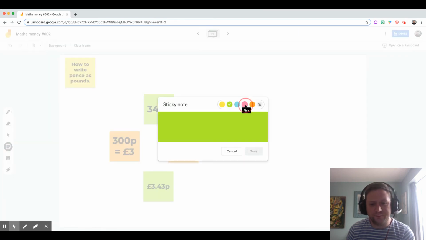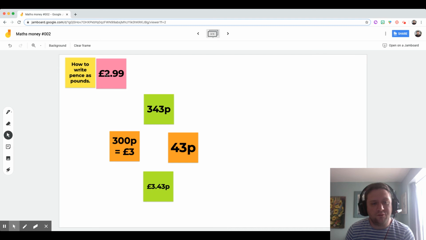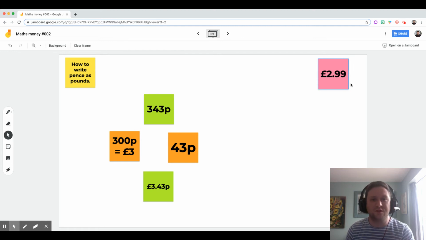And that's why shops will use this method of £2.99, and they'll price something with the 99 at the end, because £2.99 will always sound cheaper than £3, because our brain automatically tells us £3 is more than £2.99. It's quite an interesting reason why everything is priced at something 99p.